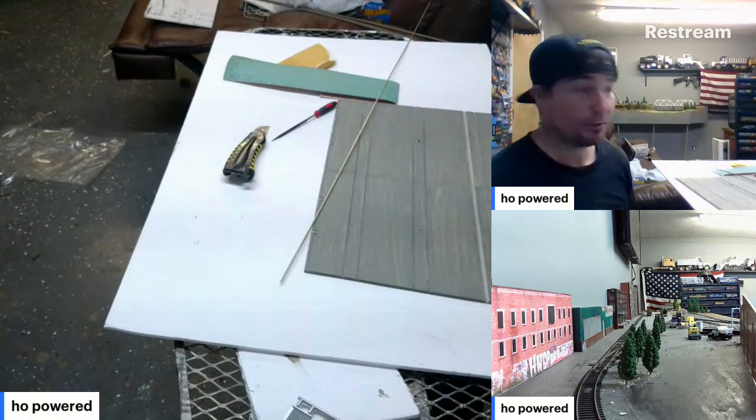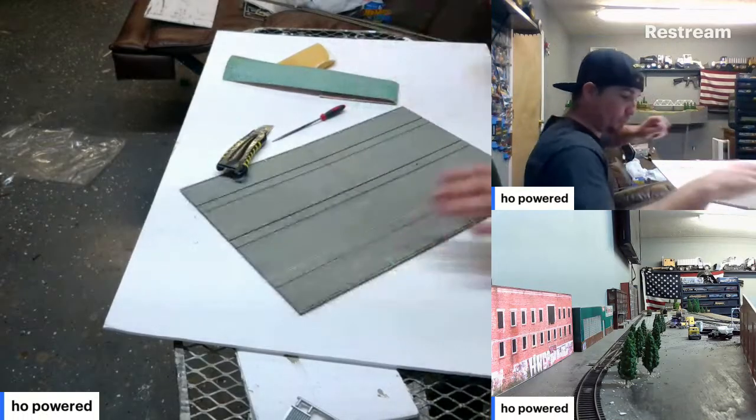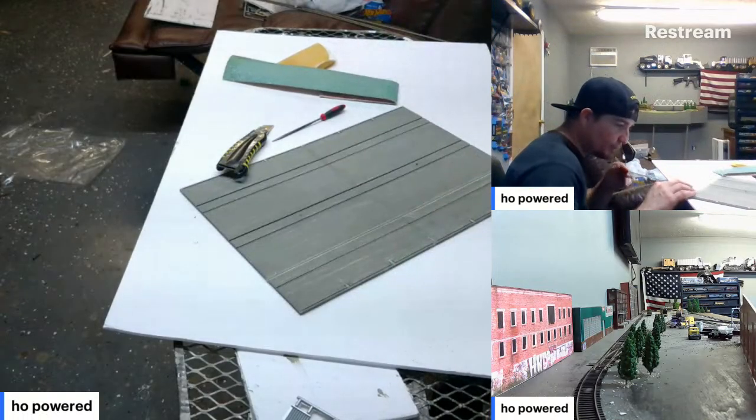Well, it looks like Walters has got me on this one. They screwed me good on this one. I cannot get that rail to go down in there.